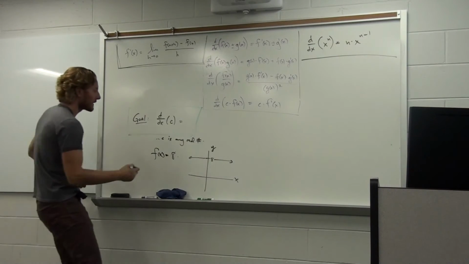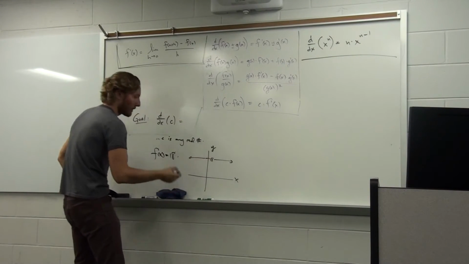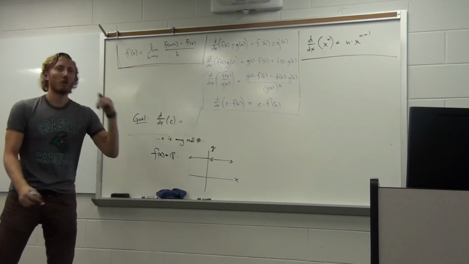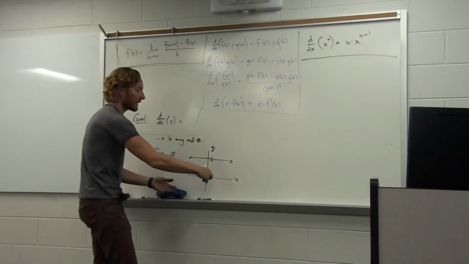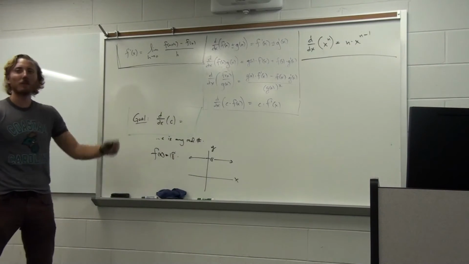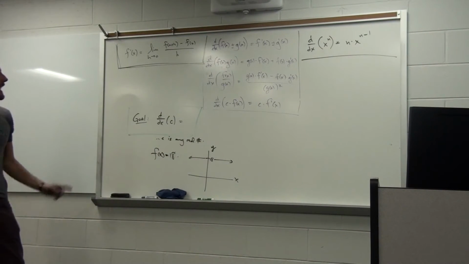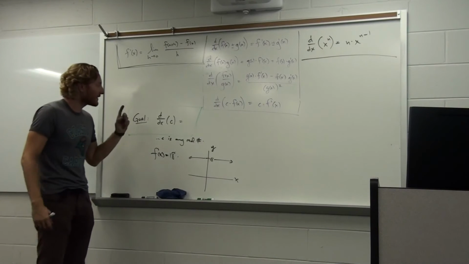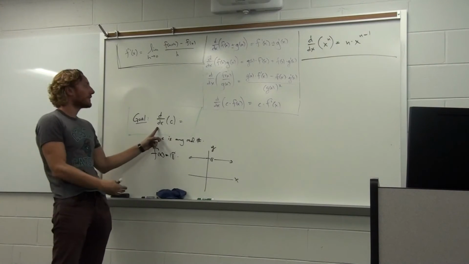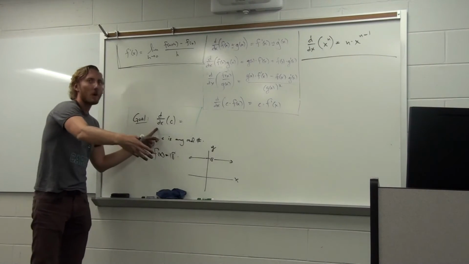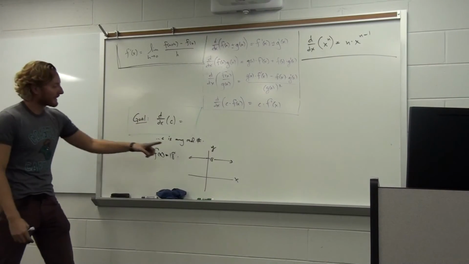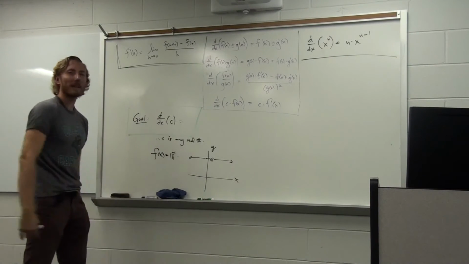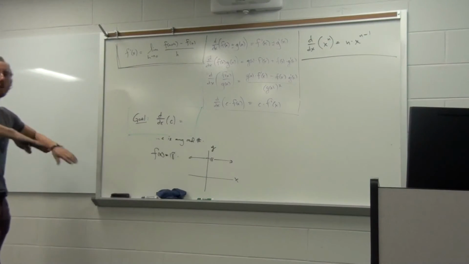If f of x was 18, then go up to 18, a flat horizontal line. Put in any x, get out 18. X equals 5, 18, x equals 10, 18, x equals negative 2, 18. And now, what does the derivative do? The derivative produces a function which describes the slopes of the tangent lines. Now, consider this function. Zoom in on any point. What do you get? You get a flat horizontal line.